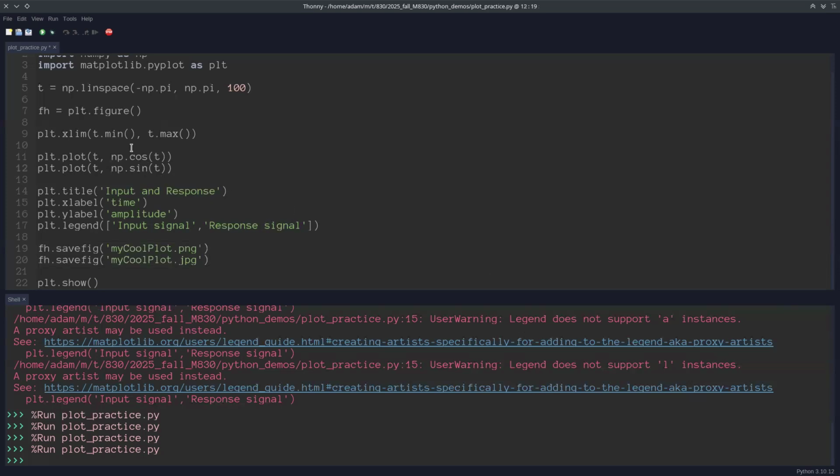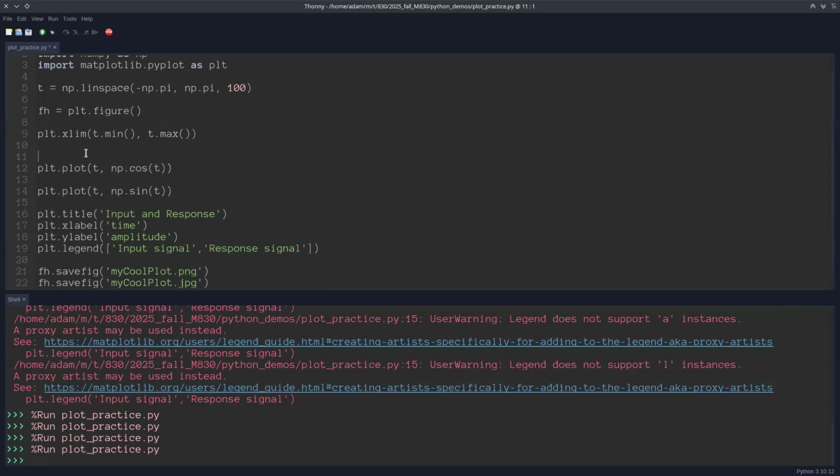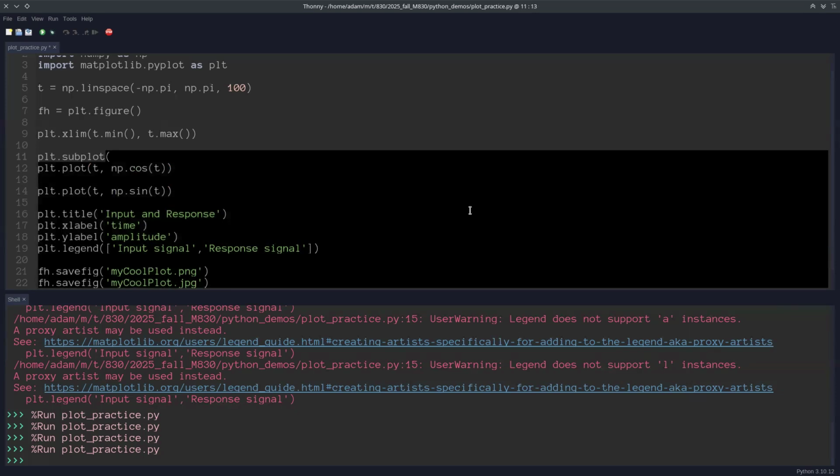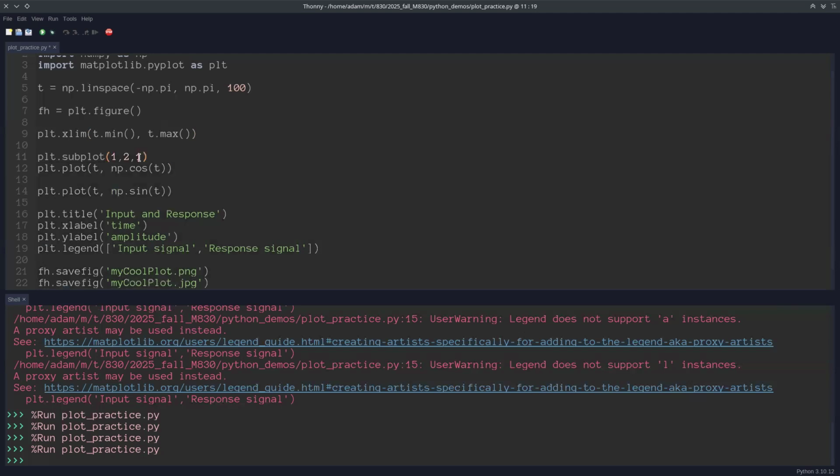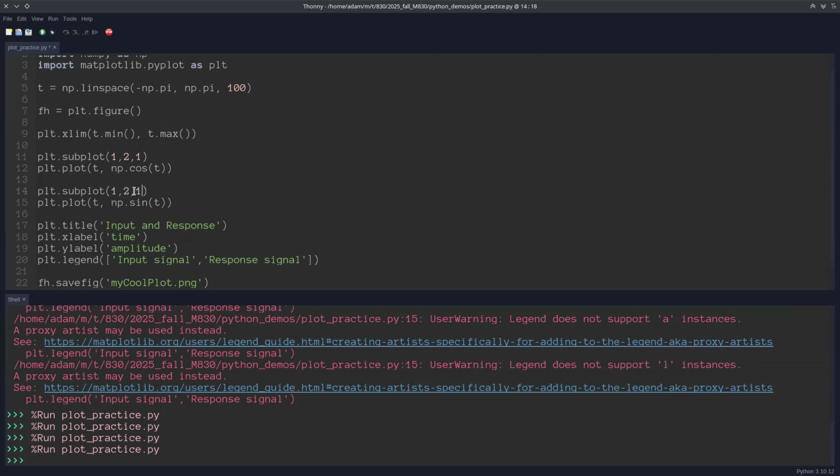Occasionally, you might not want these two plots on one screen, so you could do something like this. Excuse me, you don't want them necessarily both on the same axis. In this case, we can use a subplot. So I can do something like plt.subplot, and here I'll say it's a 1 by 2 subplot. And then this is the first subplot. After that, I can say that this is the same 1 by 2 plot, that's how the figures will be arranged, and this is the second one.